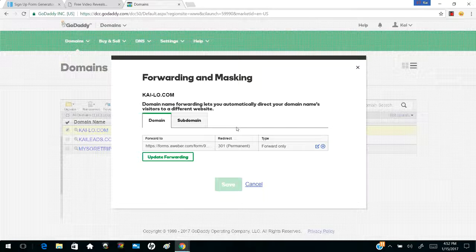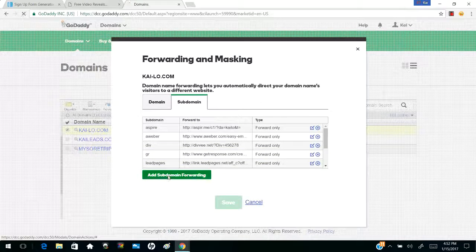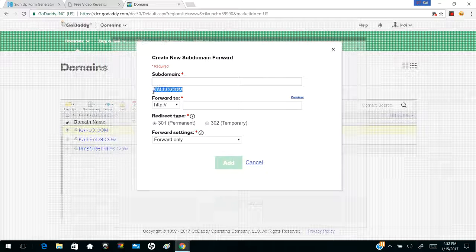And now you might be asking, hey Kai, I have only one domain. I want to use the same domain for multiple different websites. Okay, so you go to subdomain and you add your subdomain forwarding. You see my domain is kai-low.com. Let's say I want to promote something else, a different tool, a different offer. I'll name it ABC123, and then I'll put the referral link or whatever link I want to send them to over here. It will be www something, right? google.com/Kylo123ABC. Save all the stuff, and this will be your link to your other offer.